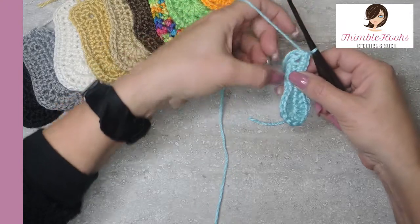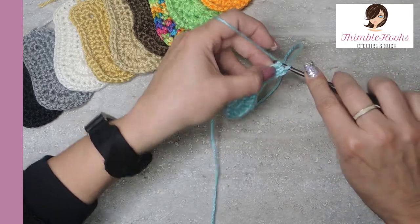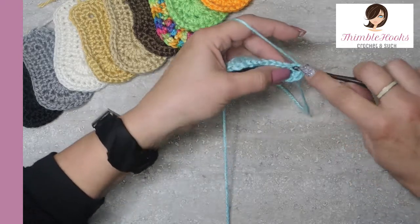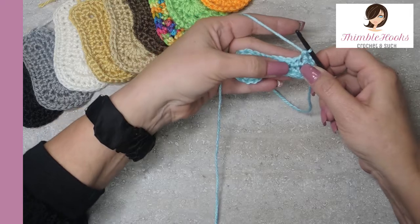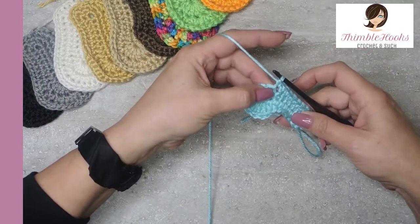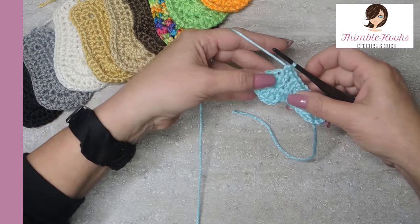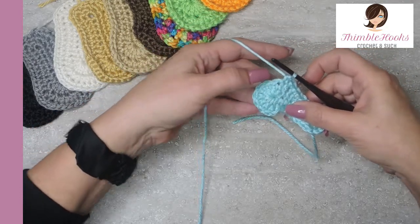We're working all the way around again. The very first stitch in round two, you get two single crochets in that stitch — one and two. And the same in the next stitch: two single crochets, one and two. Now working up the side towards the toe, the next seven each get one single crochet — there's one and seven. Now we're going to increase the toe one more time: this next stitch gets a half double crochet, a little bit bigger than a single crochet. Then in the next six stitches going around the toe, each one gets two half double crochets. I count to 12 in my head so I don't get lost and only do five stitches and end up with ten.